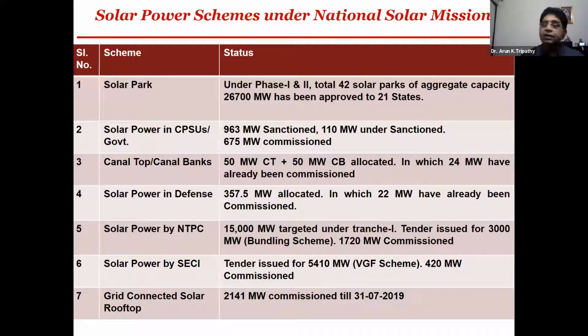Sir, a new program is the grid connected solar rooftop, in which even small solar power plants ranging from 1 kilowatt to 500 kilowatt can be set up in our homes, in our industry, in our rural industries, in our MSMEs, in our institutions. When we designed this scheme, the aim was to cater to the local power needs of a building, which can range from 1 kilowatt to 500 kilowatt. And this scheme has become very popular. Today, I think many institutions have at least a 500 kilowatt plant or a megawatt plant, depending upon their available roofs. And I think IARI has a very good scope and must be having a good size power plant.